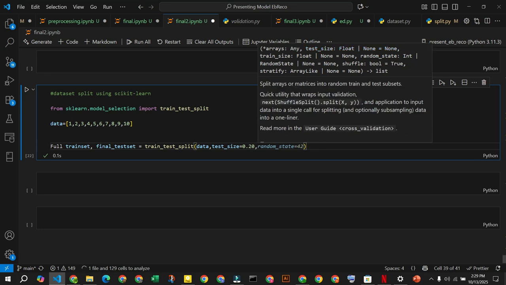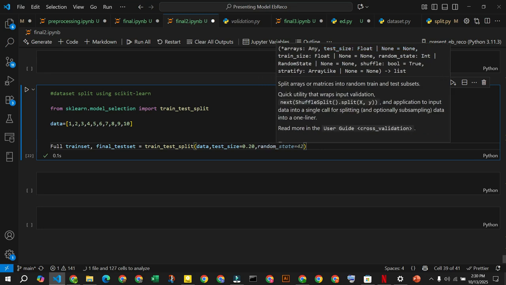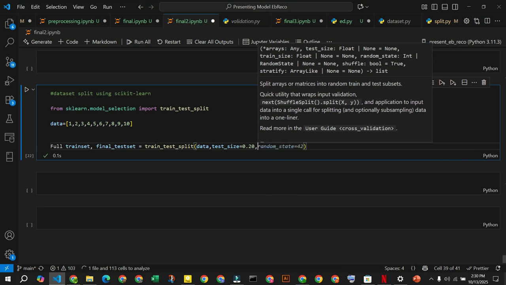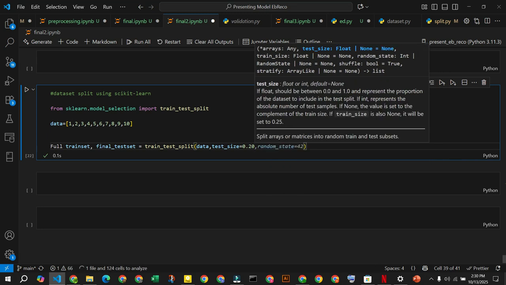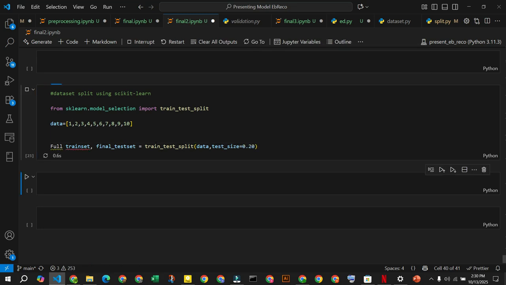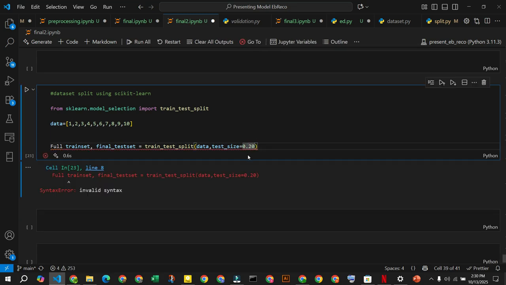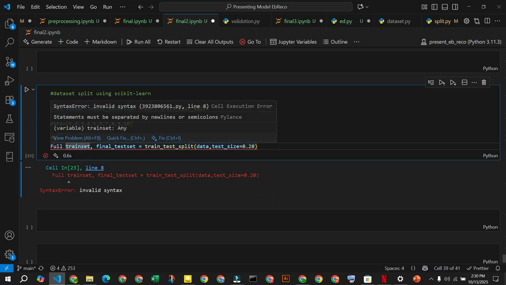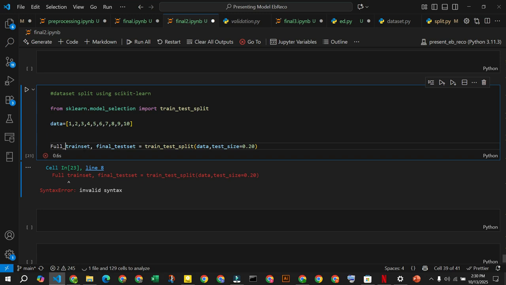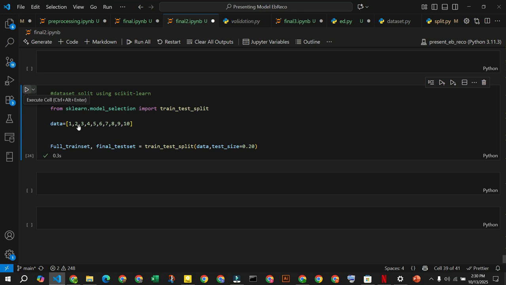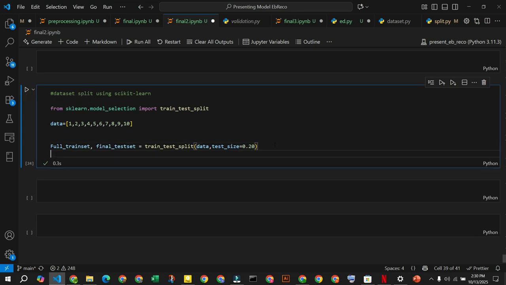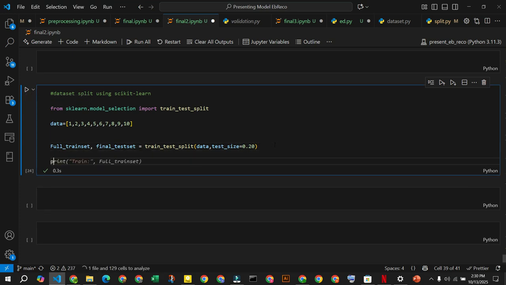And the most important is a random state. But before that, please allow me to run this code command. Okay, so I have to print the results.